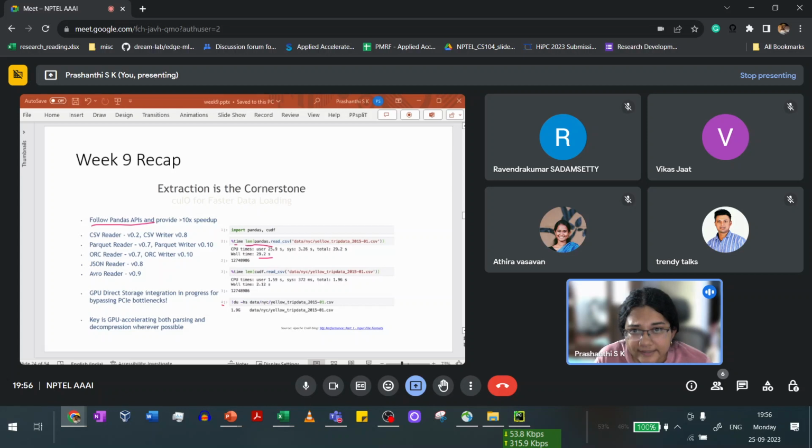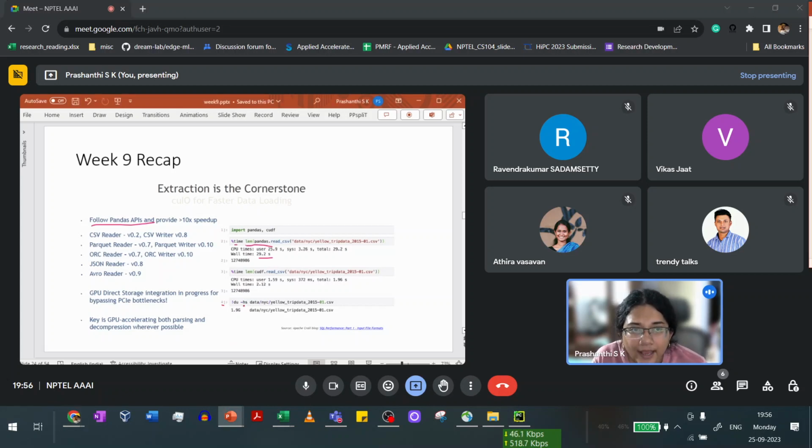So du is to estimate the file space usage. And the h, if I remember right, is the human readable format, right? So it reports to you in GB, and the s, I think, is to summarize. So you're asking it to estimate the file space usage for this, and it tells you that it's 1.9 GB.